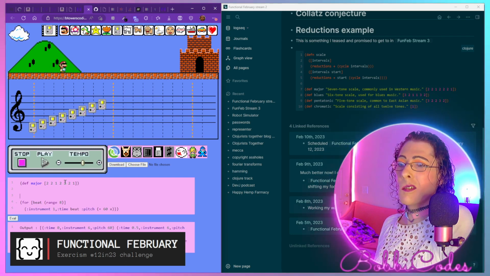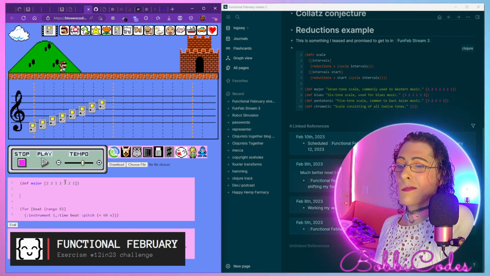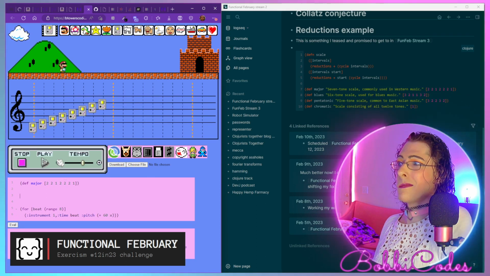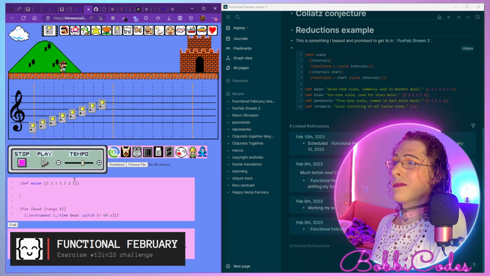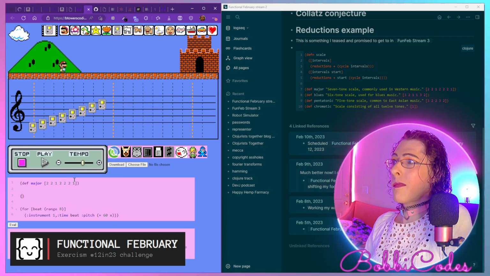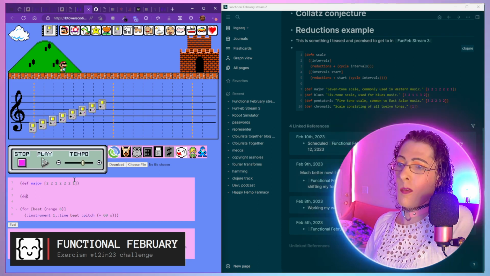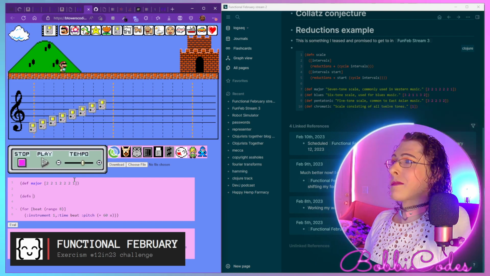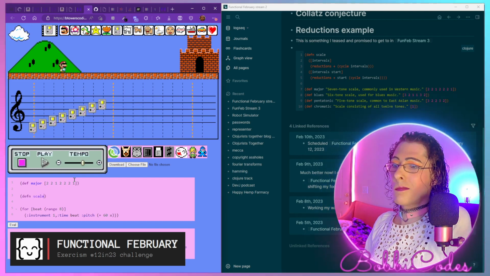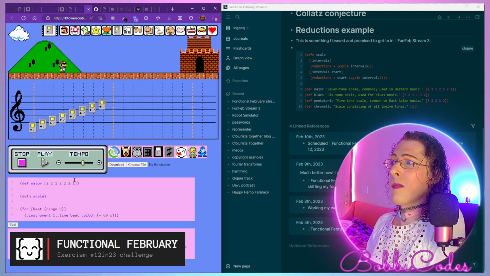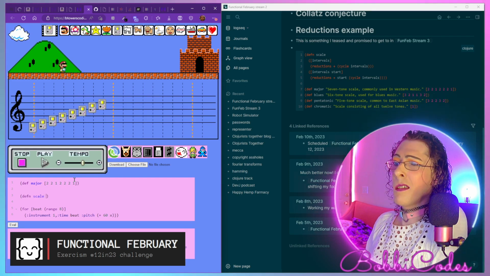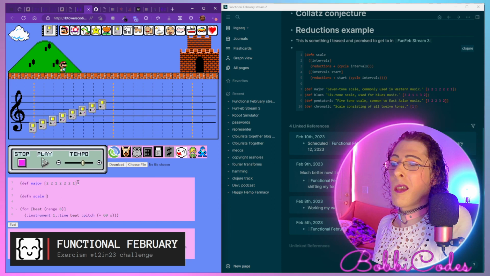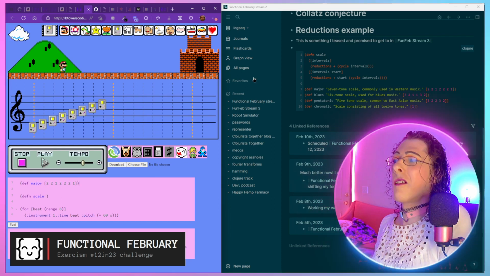And so how do we turn that into notes? We'll have a function called scale. And it will take one of the types of scales.